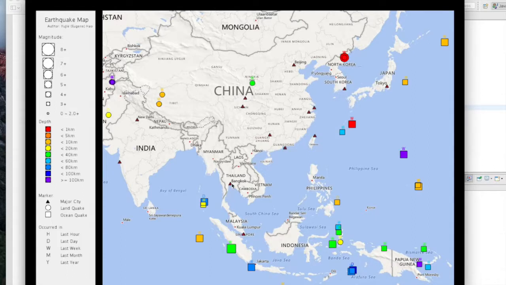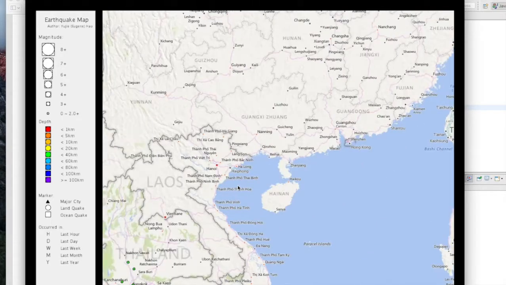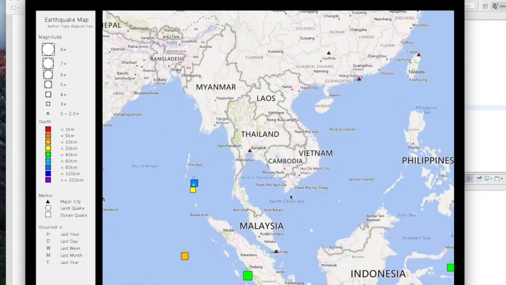And also, if you click the city, let me zoom in, you can see some green dots here. What are these? These are all the airports that I fetched from the website I just showed you. These are all the airports within 200 kilometers of the city. So if you click the city, you will see the airports. Let's see Hong Kong.